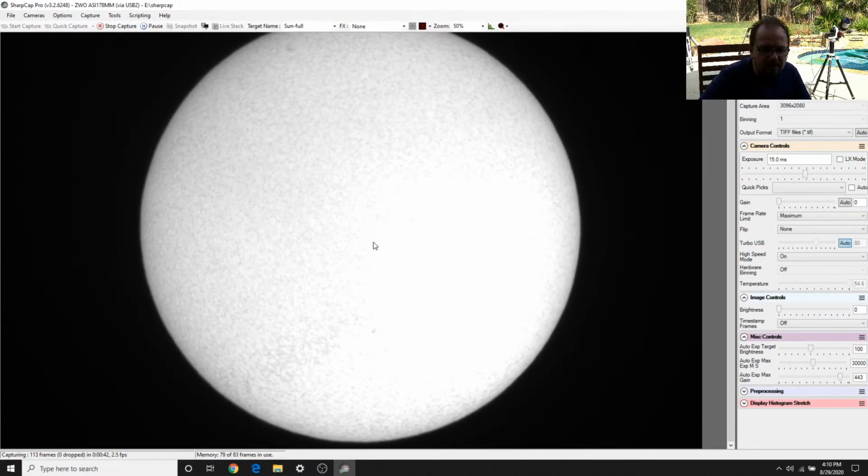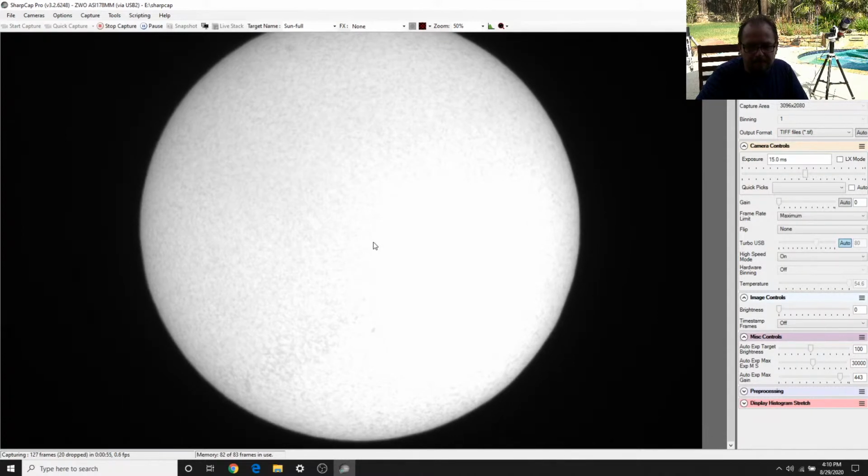Let this thing keep going for a little bit longer, and I'll gather some data and play with it, see what we can come up with. If there's anything decent, I'll put it up on the Facebook page. If not, then delete the files. There's no point in keeping old data which isn't any good, which doesn't help.